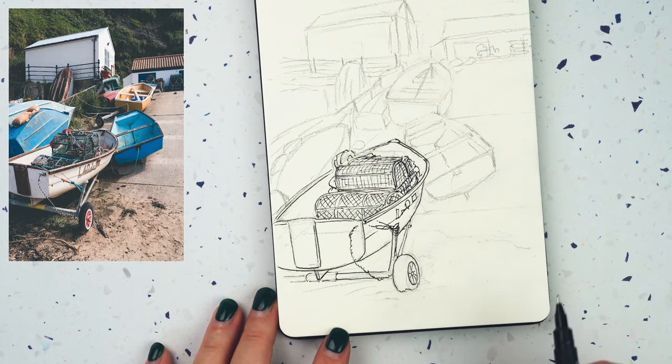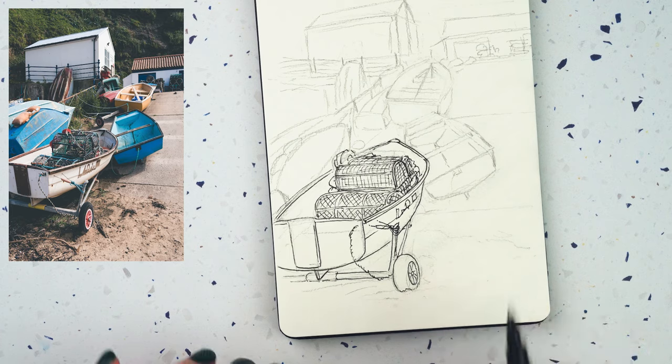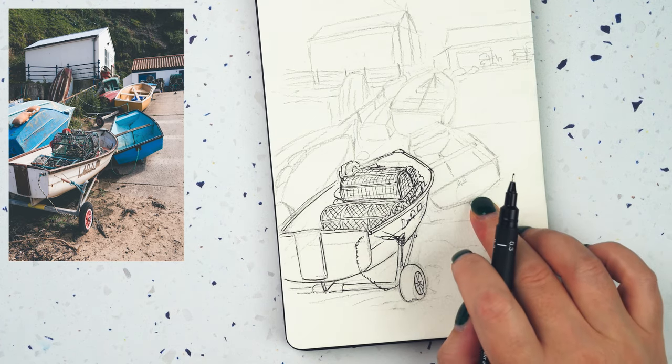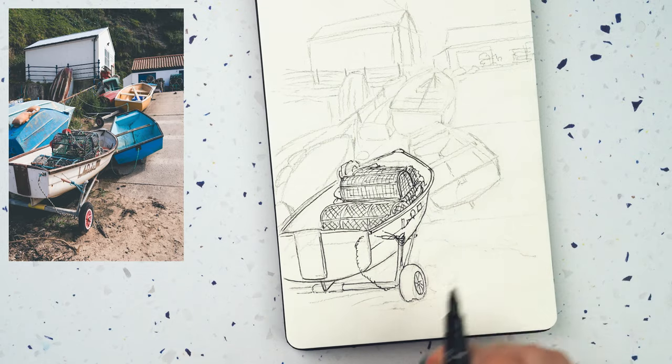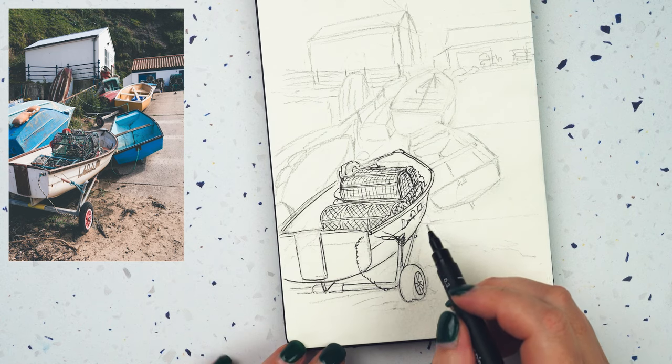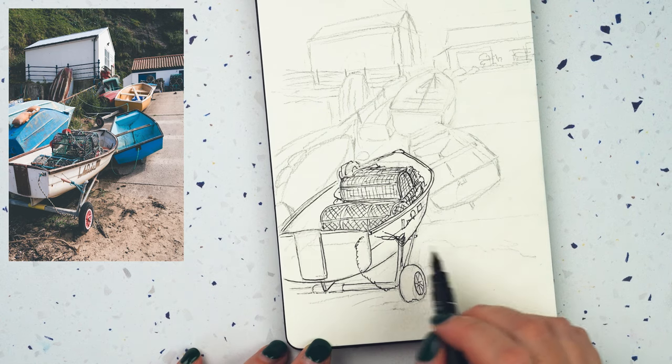I think that's looking good. Let's move on to the next boat, the blue one. So I'm not going to talk you through this one, I'm going to speed it up now. But the principles are all exactly the same. I kind of follow the outlines, try and do nice smooth lines, and then look to see what details I can add later.